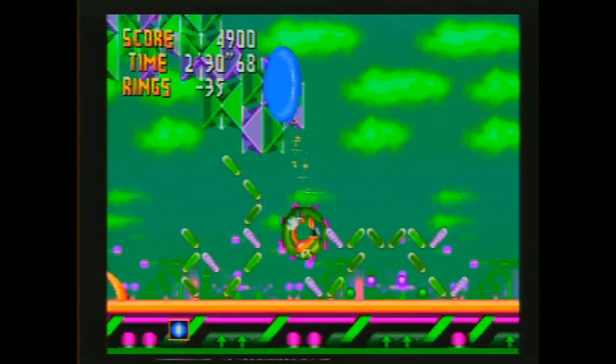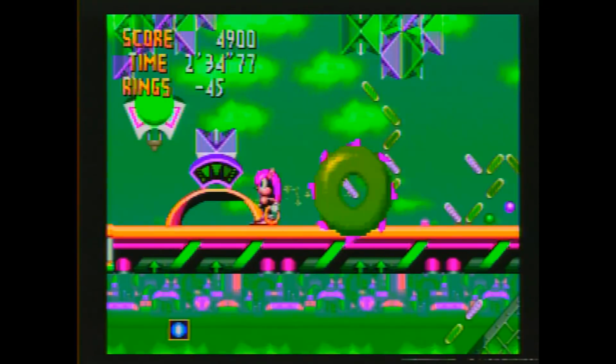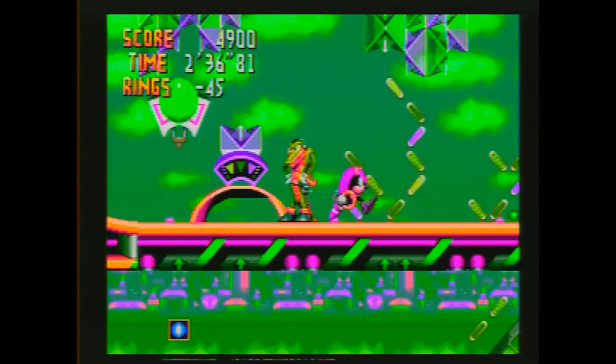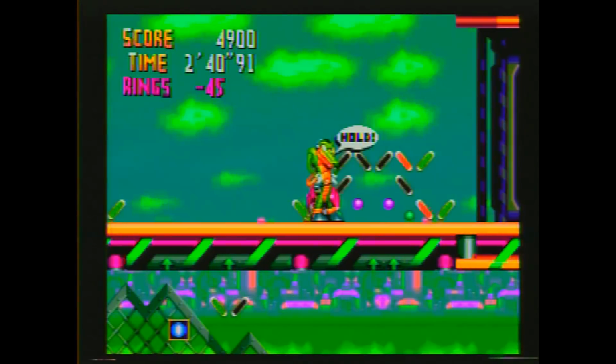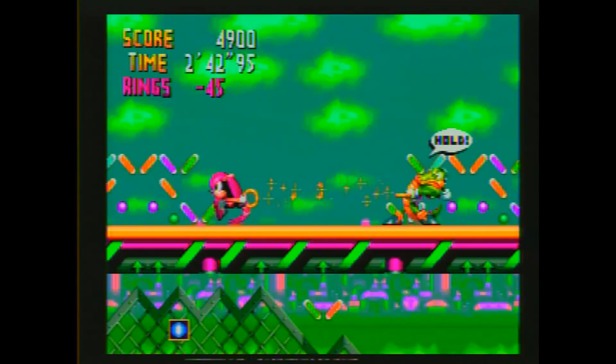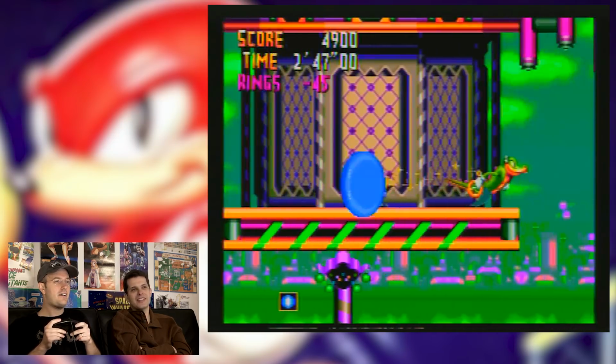Like now it says negative 35? Every time you use it, it takes up rings. Okay, let me try this out. Yeah, every time I do this thing, but I don't even know what that thing is. I thought it was switching. You know what's funny? It costs rings, but what does it do? It swaps your characters. No, it doesn't.